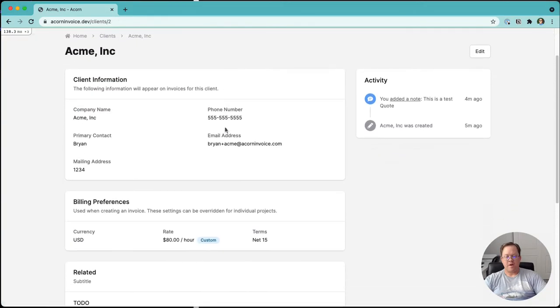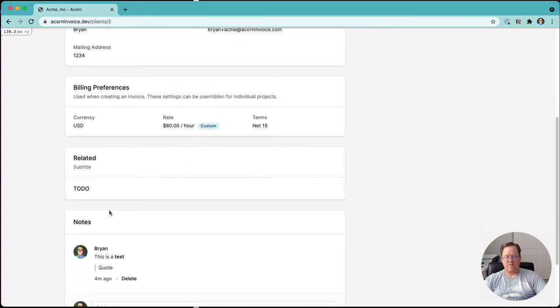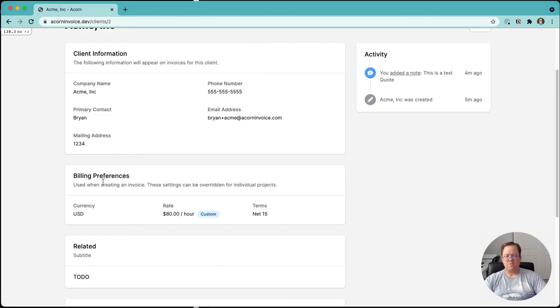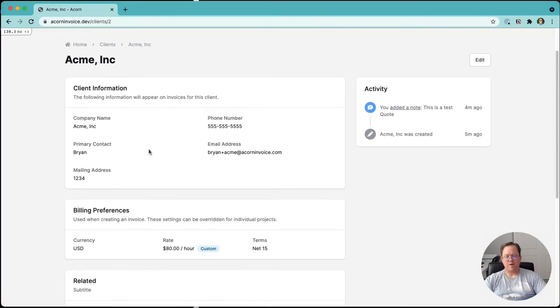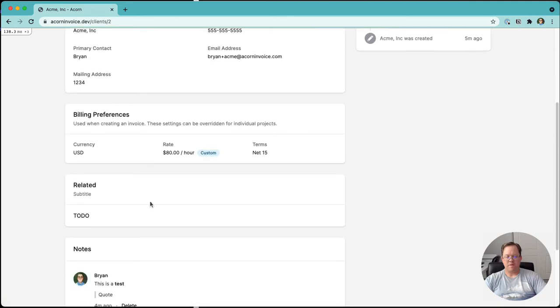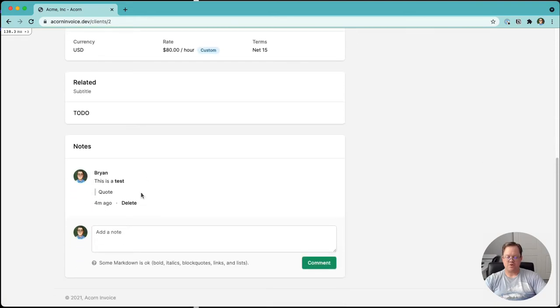And if I go back, one other thing that I've added is this related section. It's a placeholder for now. I want to have the ability to see the invoices and the time and the projects that are related to this client right here on the client page. So I need to figure all that out and how that'll look. This is looking a little too busy for me. There's too many little sections on this page. I'll probably combine these two into one and then have a related section and a note section. I think I'll work on that today to clean it up a little bit.